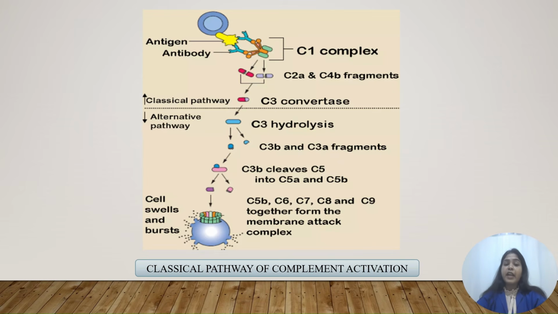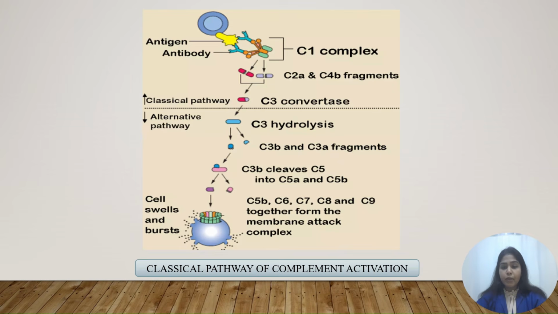When the antigen and antibody bind together, the Fc portion of the antibody gets exposed and this is the only trigger. If two adjacent antibodies are not close enough, then there will be no C1q binding and the complement will not get activated. So for the activation of C1q binding, the two adjacent antibodies must be close together so that the cross-linking can take place and the C1q can activate the complement cascade.